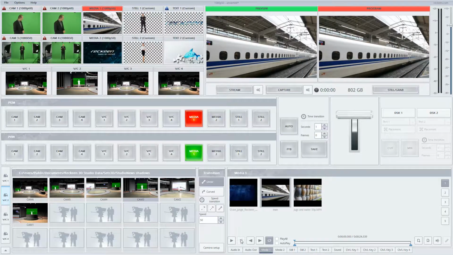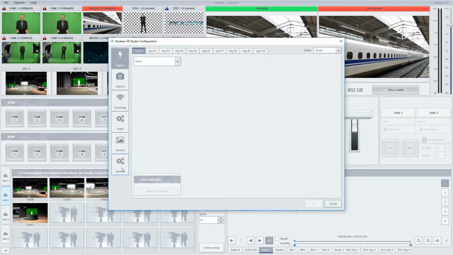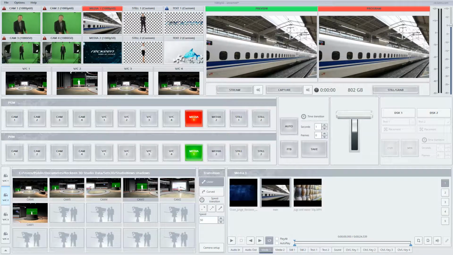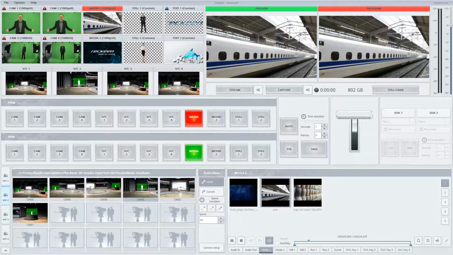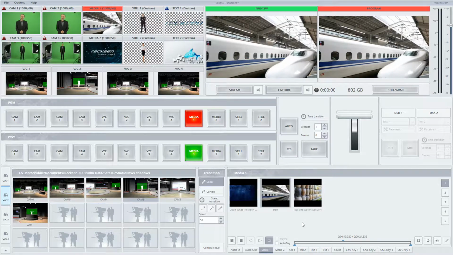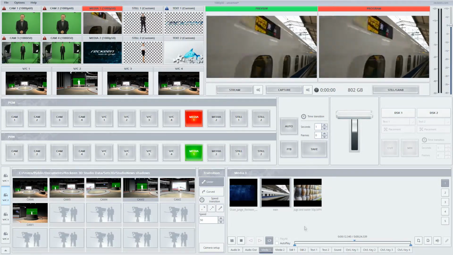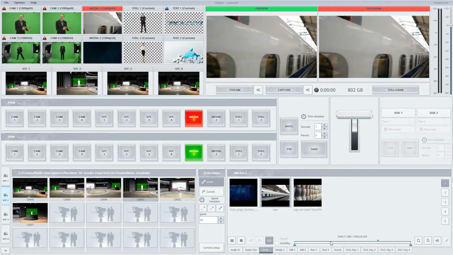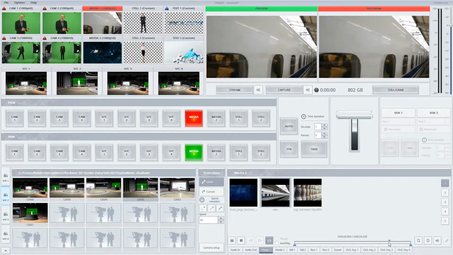Let's go to Menu Options and Configuration once again. We enable Play Media after selection through double-click option. After double-clicking on the file's icon, it will be automatically loaded into the input buffer. And its playback will start taking into account mark-in marker's position. A moving progress marker appears then, indicating a current position in the file being played.